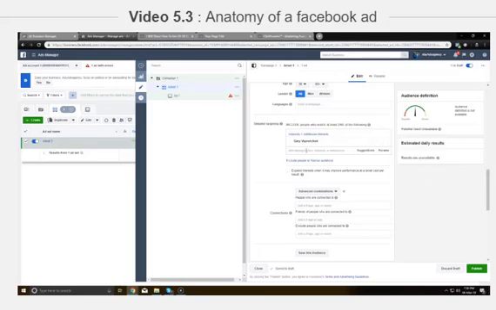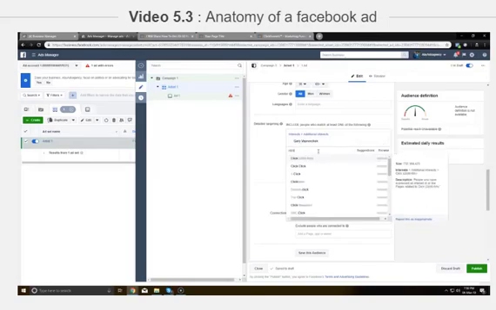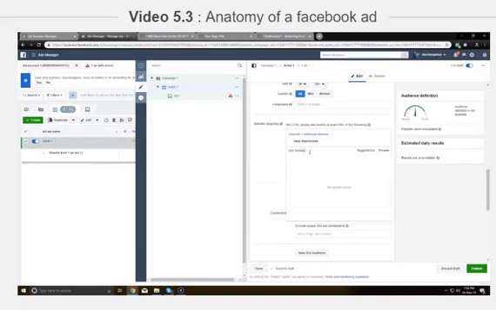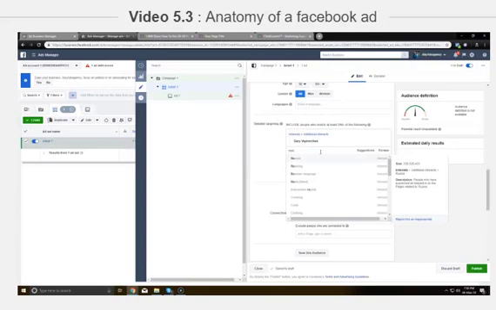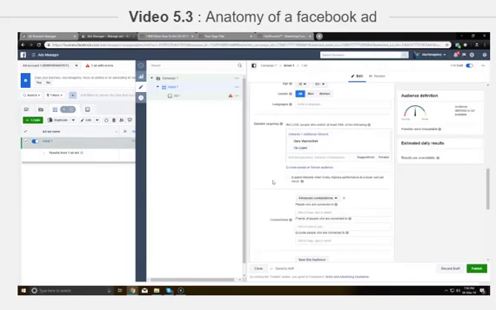You can add more audiences if you want. If you want to target people who like ClickFunnels, you can type in ClickFunnels. Sometimes you won't find the right match. Like here, I think Russell Brunson is there. I'm a terrible speller. Tai Lopez is there. So you can add interests like these depending on your market, right? So detailed targeting, this is something which you can do at the ad set level.